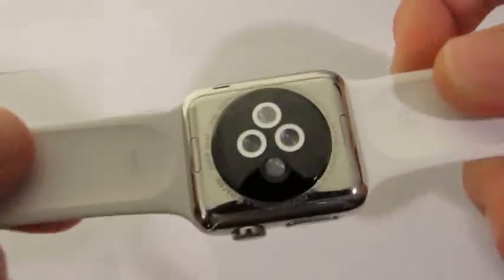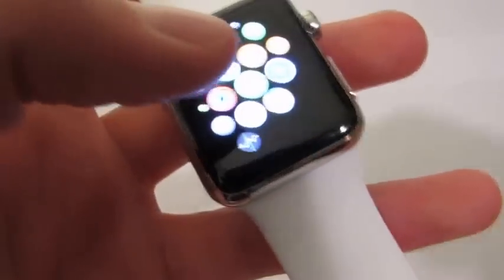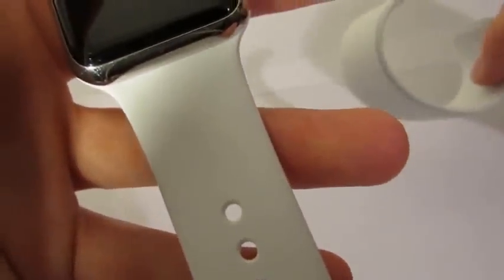I really like the design of the Apple Watch. I got a 38 millimeter stainless steel white sports band, and I just got this. I really like the charger — it's a little bit different than all the other Apple chargers. It's a puck that goes on the back of the Apple Watch to charge it. It also comes with a whole bunch of cool little accessories. It comes with something to keep it in the box, but that's only if you get the stainless steel models. If you get a sport model, you just get a plain old Apple box — nothing special.